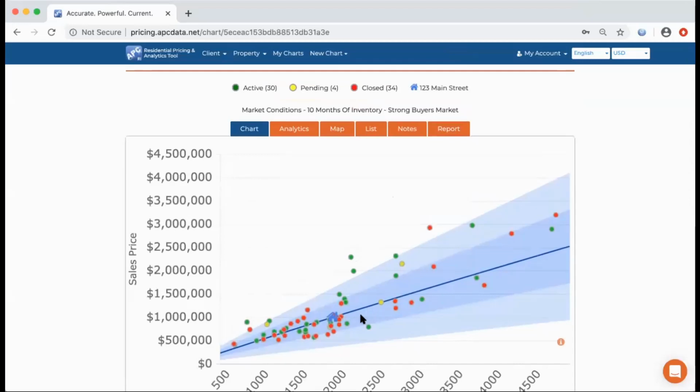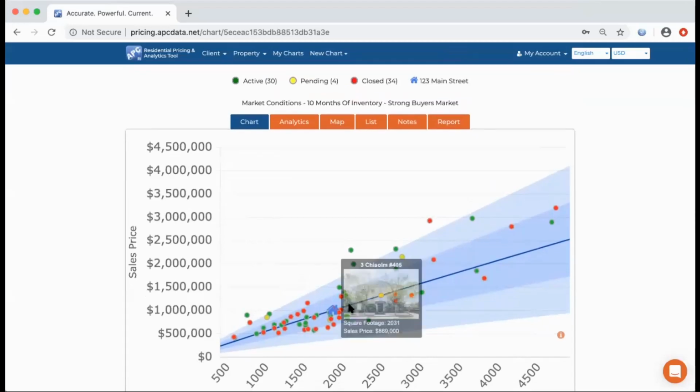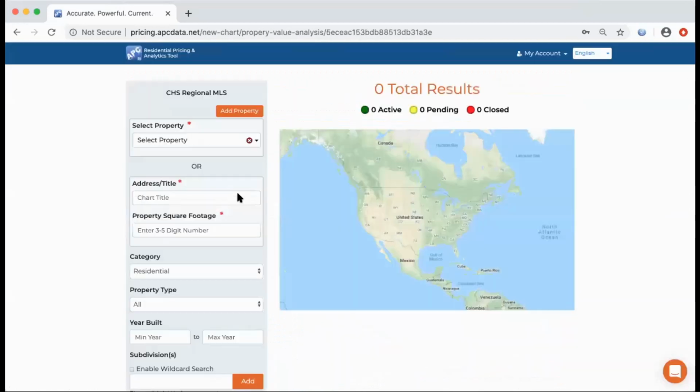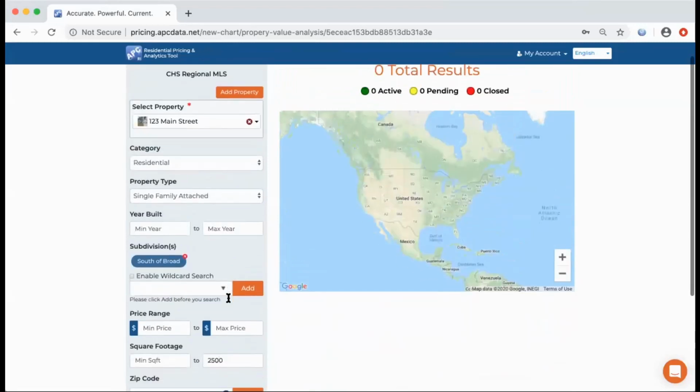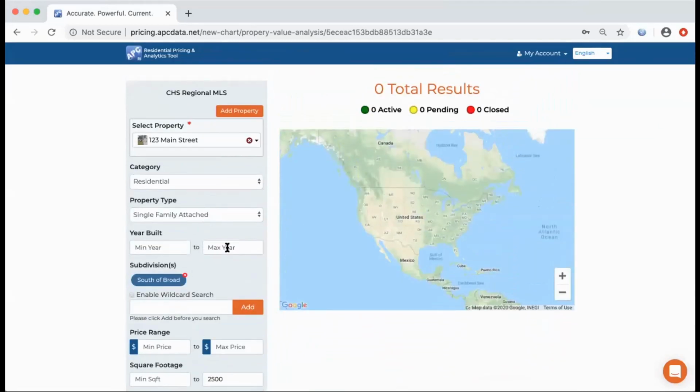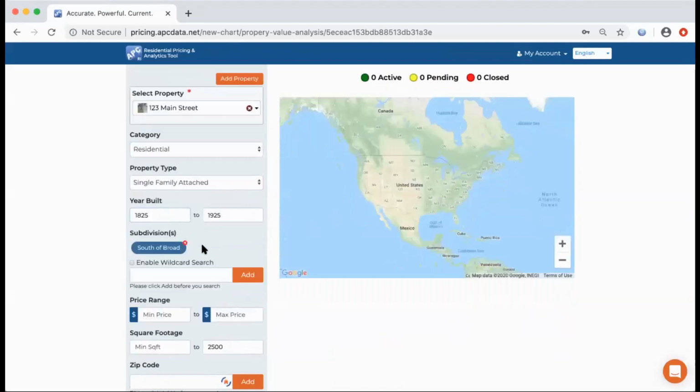Now, if I want to dive down and say, okay, well, maybe if my house is at 1,850 square feet, maybe I cut it off around 2,500 square foot, and I want to look at the smaller ones. Again, I can start to narrow down that search criteria. So I could say, okay, well, let's just limit it at 2,500 square feet. We don't need to go bigger than that. And let's say it was built in the late 1800s. So maybe I do the historic area. So let's just say 1925. And if it was built in 1875, let's take 50 years around it. So I want to find some historic properties in that area there. Let's say our subject property was built in 1875.